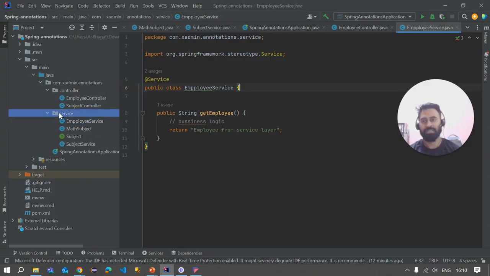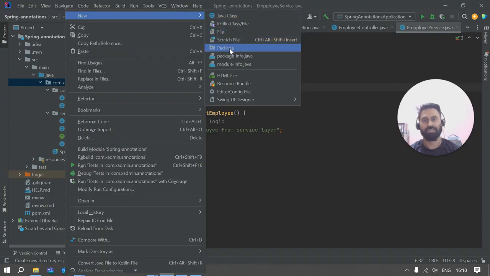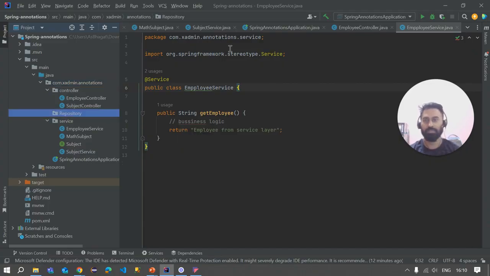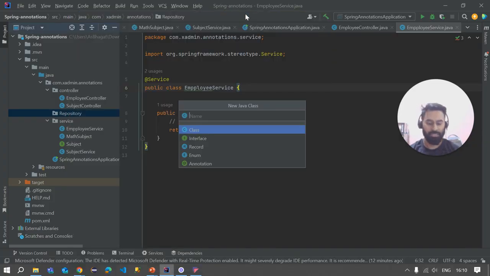So let me create a package for repository, and in this repository package I would like to create an employee repository.